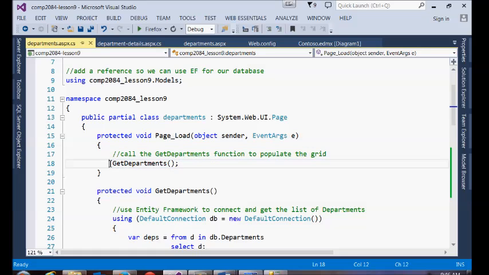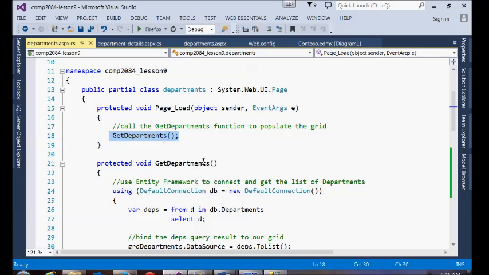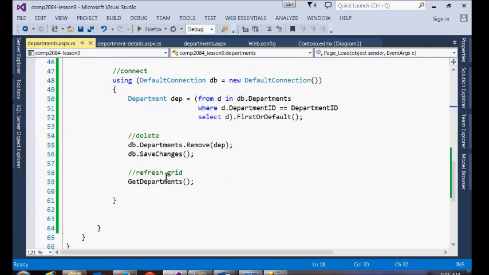And what happens on page load? Well, we fill our grid every time. We don't need to do this every time, right? Because our grid in ASP.NET persists. So we're wasting effort to fill the grid, delete a record, and refill it. So what could we do so the grid only fills when the user first loads the page? If they're deleting a record, we're not going to repopulate it until after we've removed our record.